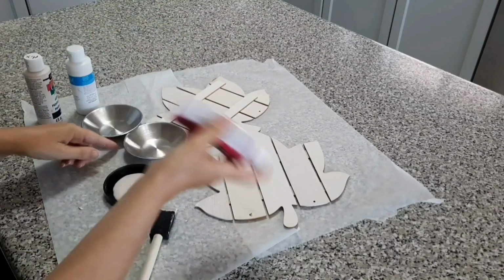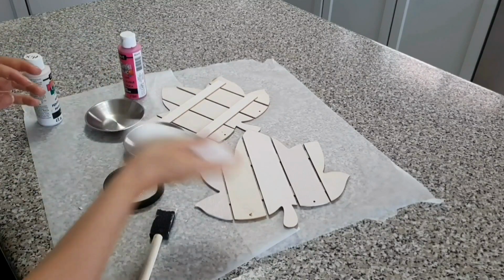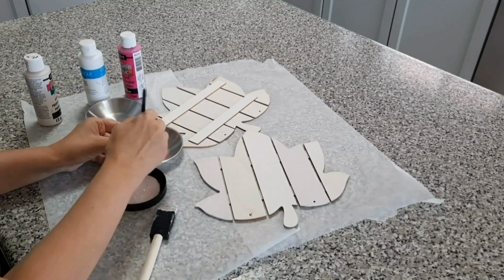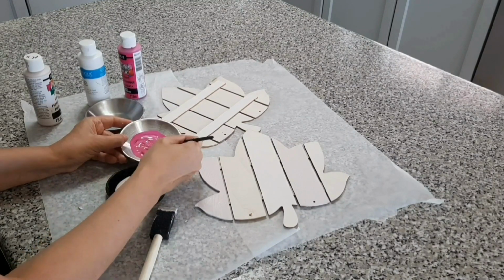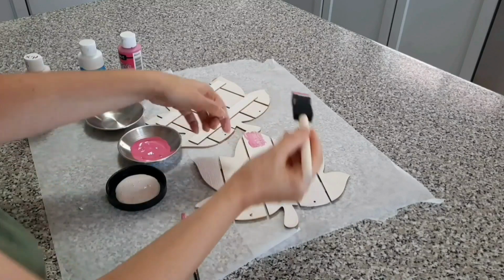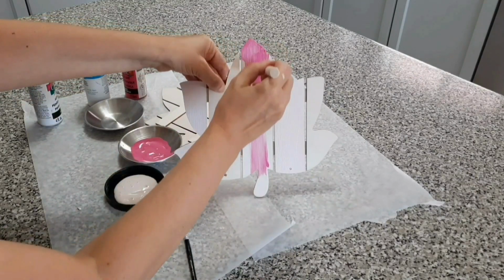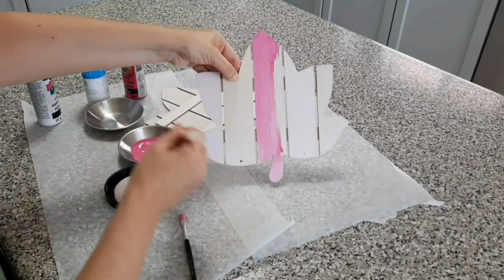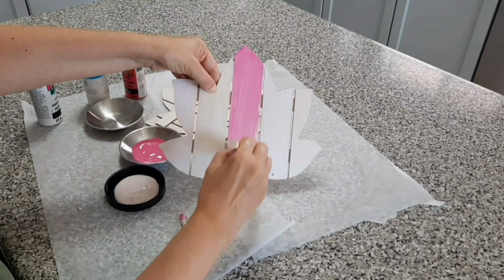And then the next color I'm going to take is this acrylic Tutti Frutti. That's what it's called. It's nice and deep. I'm going to tone it down a little bit with a bit of white paint, not too much, because I do want it to be a bit bright. I'm mixing, as you can see, and I will be painting the very middle piece or slat in the leaf. I give it a nice coat of this pink, and I do go in and give it another coat after. I just ensure that I'm getting that nicely painted.